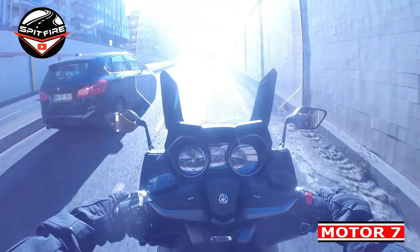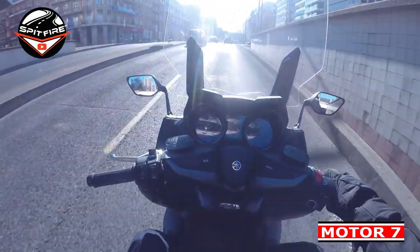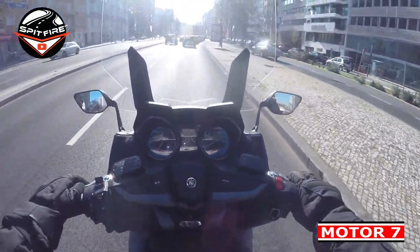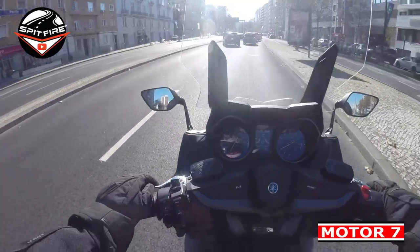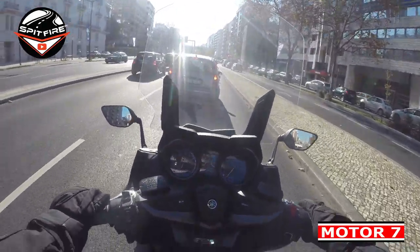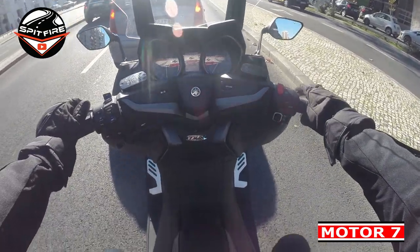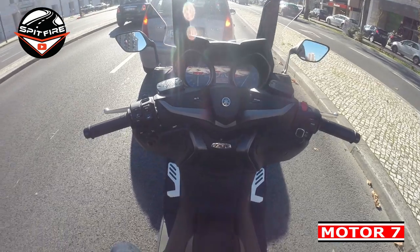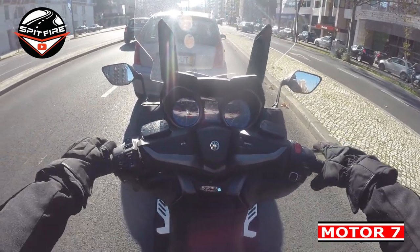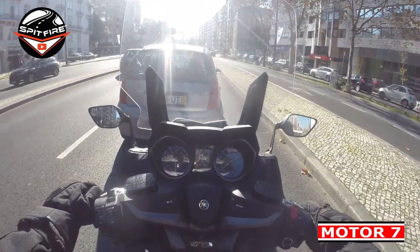Top speed is unbelievable. It's over 180 kilometers per hour, well over. I really don't know why it stops there, because the bike has much more to offer. Maybe it's the Euro 5 rules, which say you have to stop at 180 kilometers per hour, but this bike can do much, much more. It's a really amazing bike. For me, the great downside of the bike is the price. It's a scooter, it's a bike, call it whatever you want.